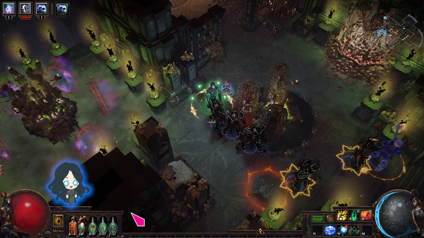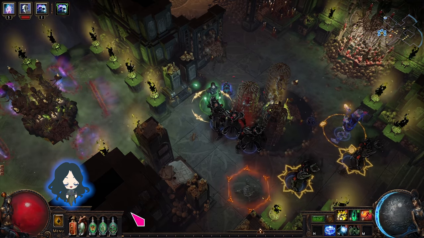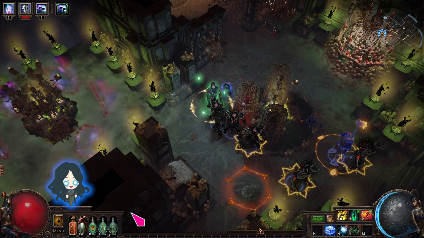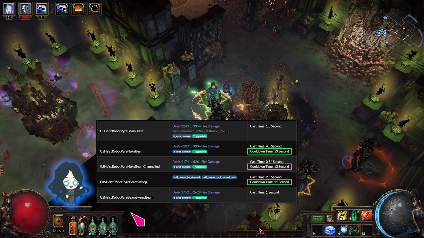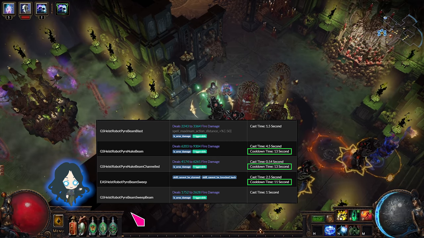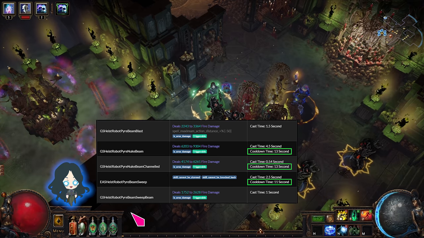Overall, the Ashblessed Warden is a mid-tier spectre. Fire spell damage is the hardest of the three damage types to scale, and the high base damage is limited by extremely long cooldowns. This also made map clearing slow and a little dangerous.